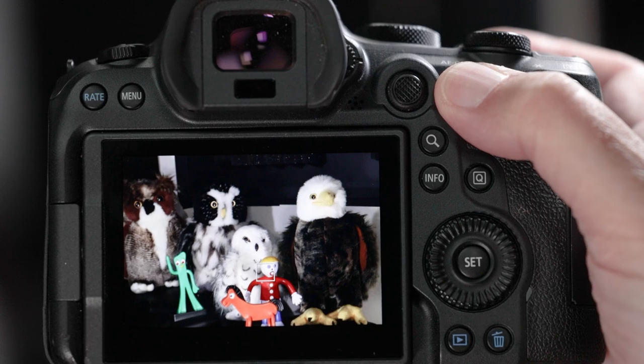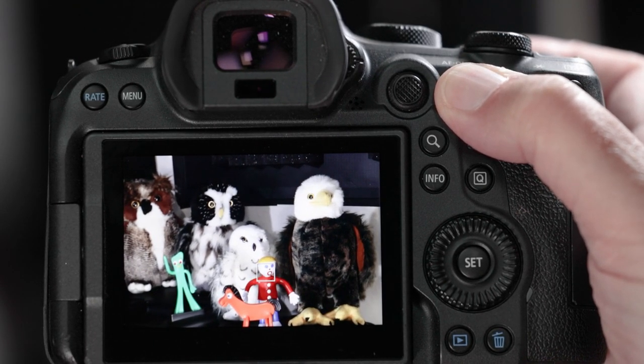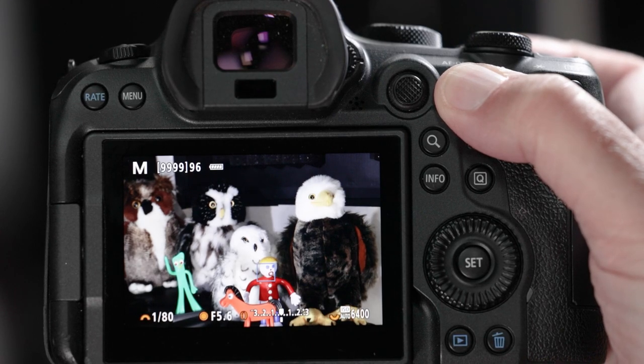Hit the AF on button. Now that gives us a small autofocus box. And when I half press the shutter button, it starts up the autofocus. But remember, I have detection and tracking turned off, so it's not going to go outside the boundaries of that box and look for anything.